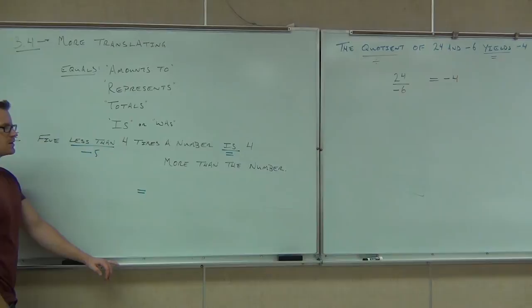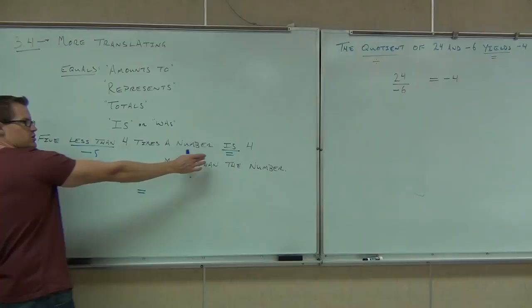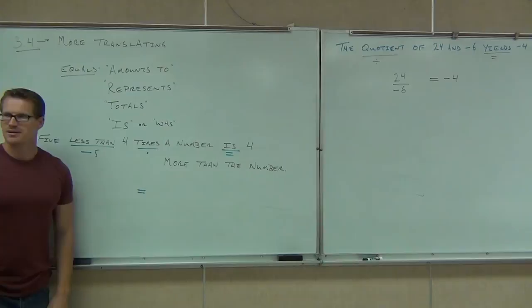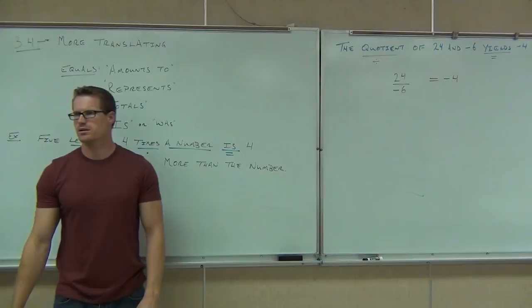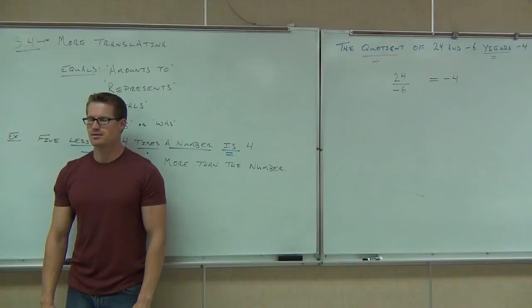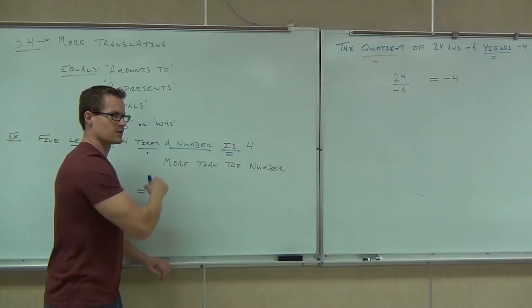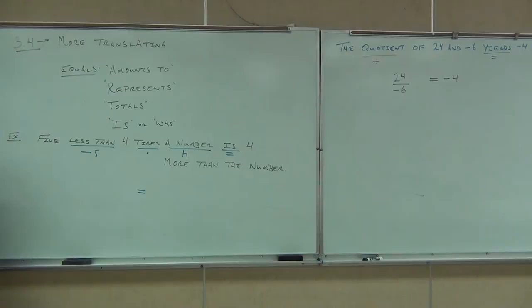5 less than, what else means math up here? Times. I'm working just on this section. 4 times. Times means times. It's kind of nice. What else means math up there? A number. What's a number? A variable. And we want to pick, how about Q? Have we ever used Q? Yeah. What haven't we used? G. I don't think we have used G. H. I like H. My G's end up looking like 9s. H, like it.